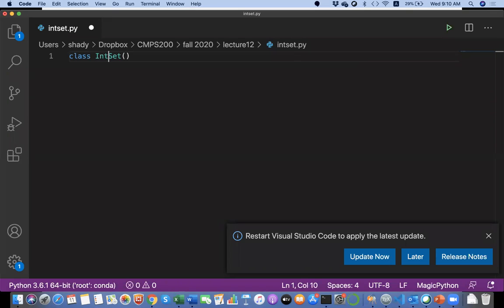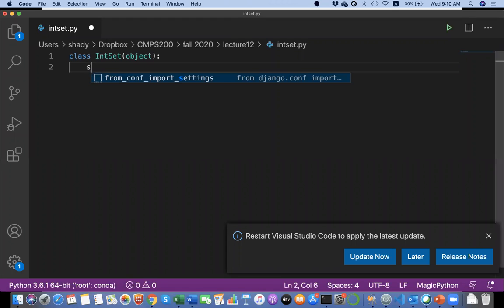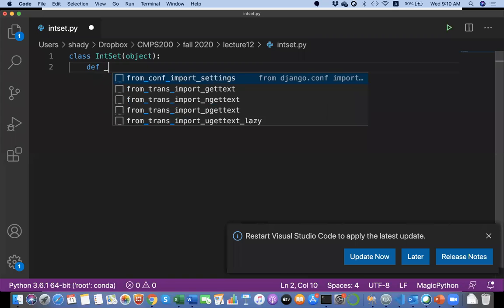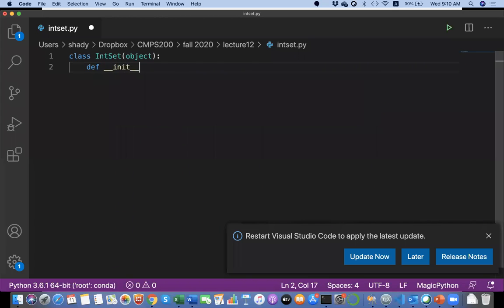What does this line of code do? It tells me there is a class. I'm defining a new type called int set. Okay. Great. What is the first method in this class? If you remember anything from what we talked about Friday and on Monday, what is in every class, what is the first method you write? The init, right? So basically the constructor, exactly. So I start with def. This tells me how I can create an object or an instance of this type. And what does it take? Self.